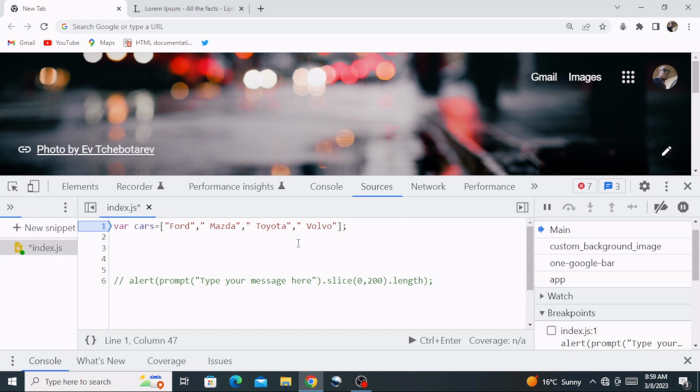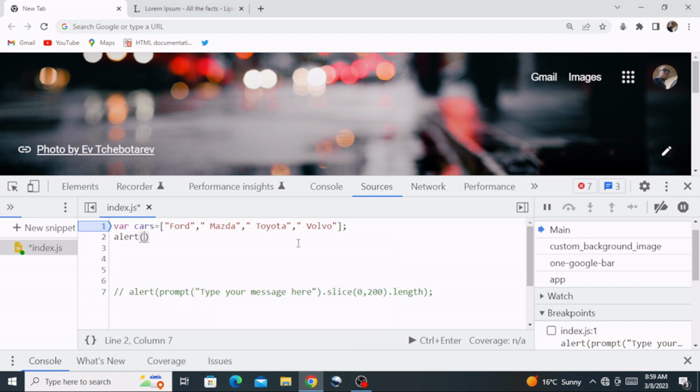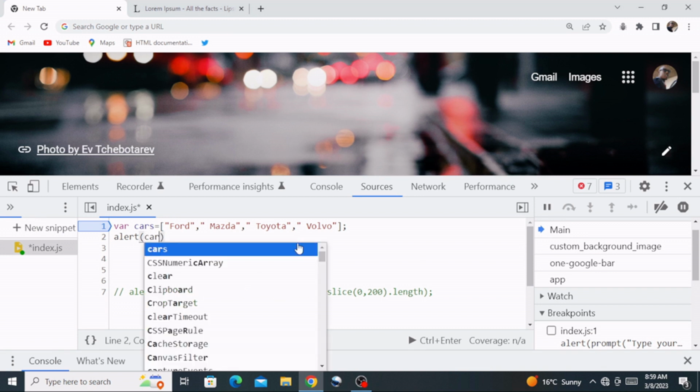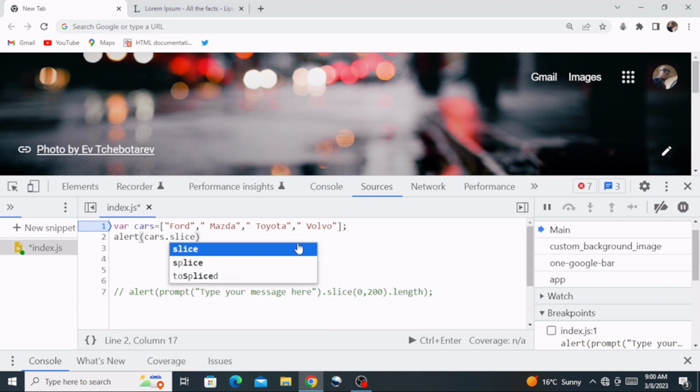Now I'm going to use an alert to create a pop-up. Say alert, and then inside a pair of round brackets, I'm going to specify that which I want to slice. So I want to slice cars, and then I'm going to use the slice method to slice cars. Let's say, for example, I want to slice cars from position 0 up to but not including position 3.